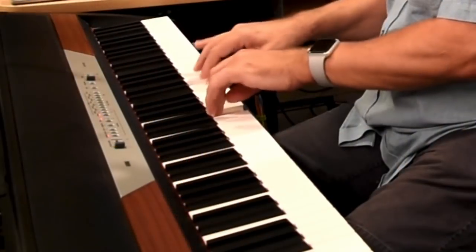Martin used this technique on the very first Beatles album, Please Please Me, on a song that Lennon and McCartney had written called Misery. George Harrison had played a guitar figure, and Martin thought it would be cool to double that with the piano. But Martin played the piano an octave lower and with the tape player running at half speed.